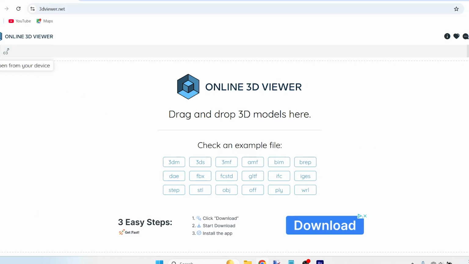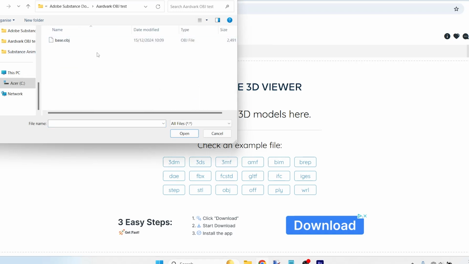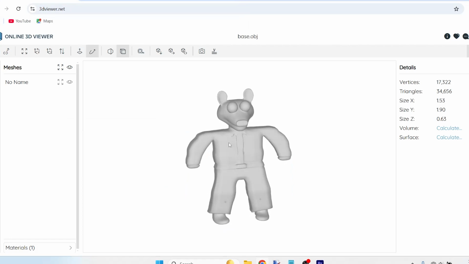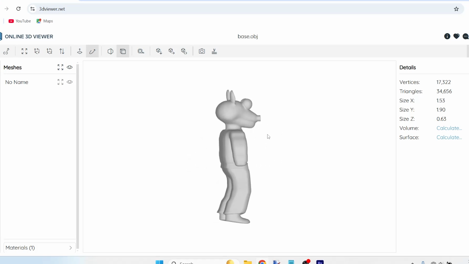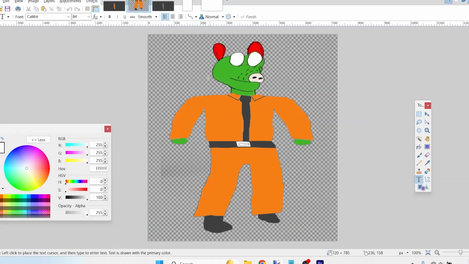I just went to open from my device, and because Rodin saved a zipped up OBJ file, I unzipped it, put it here, and then I open it. What's really good is that it appears with a white background. And I can make my side profile, even though all I provided originally was this image as a front profile. So it's very good.